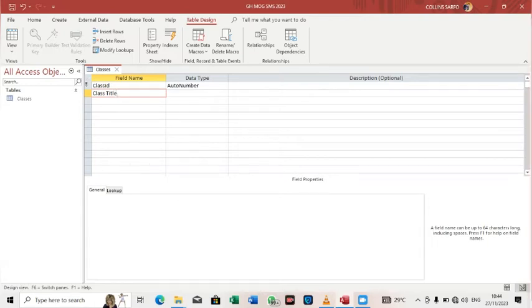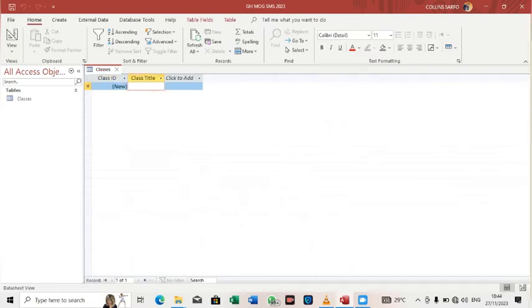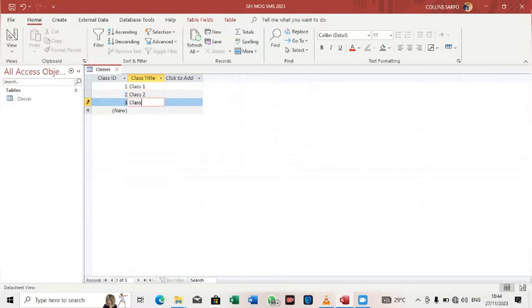Alright, so the class title, make sure you set it to short text. Because of time factor, I won't add them all, but you can add as many classes as you want.